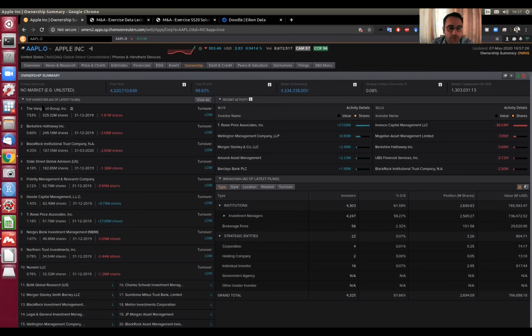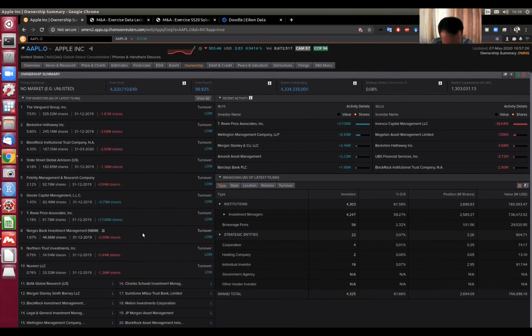Here you can see the top investors of the company, and if they have any turnover. And so the recent activities, so the recent buyers are here and the recent sellers are here. And nothing more specific here.